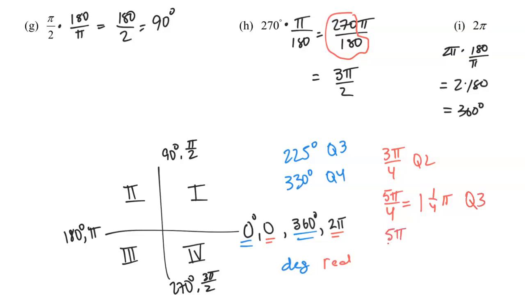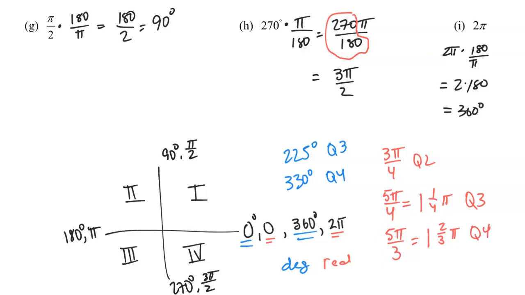What about, let's say, 5 pi over 3? Well, 5/3 is the same thing as 1 full pi, and then 2/3 of a pi left over. And so again, if I start here at 0 and I go 1 full pi, that's going to put me here. But then I have 2/3 left over, and 2/3 is bigger than 1/2. And this right here is 1.5 pi. And so 1 2/3 pi is going to push me past that negative y-axis into quadrant 4.